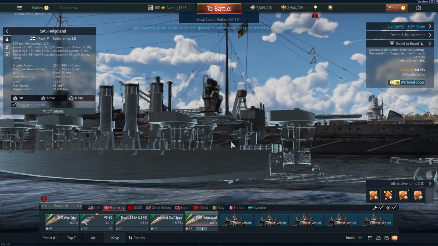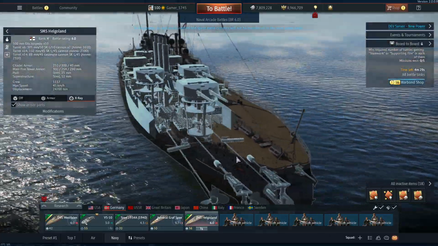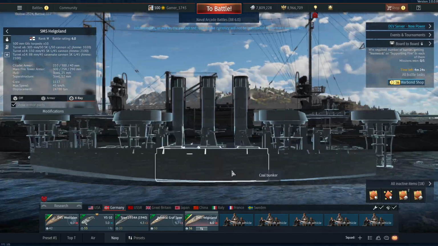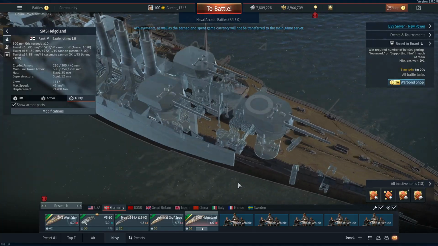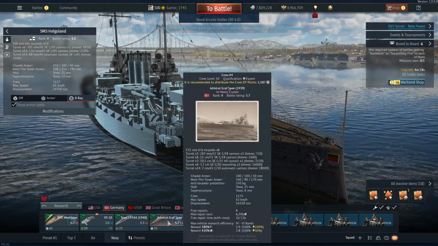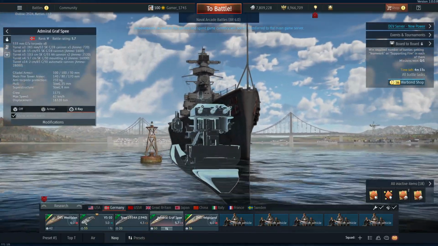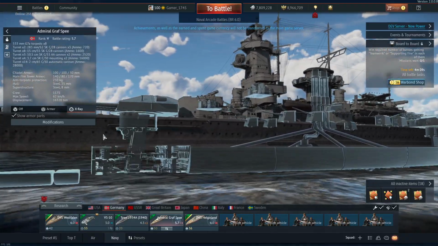So ammo placement, that's fairly high up above the water level. A lot of times they're trying to keep the ammo below water level. These are the coal bunkers being used as some sort of armor. Where if we look at the Graf Spee, well, fuel tanks, you see that fuel tank is mostly below the water level.